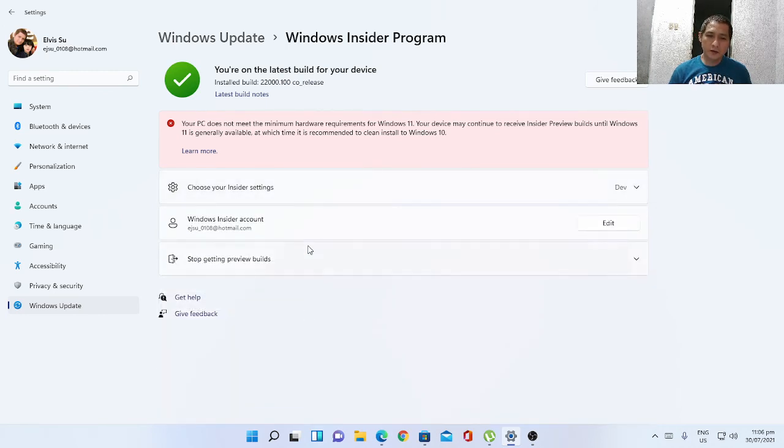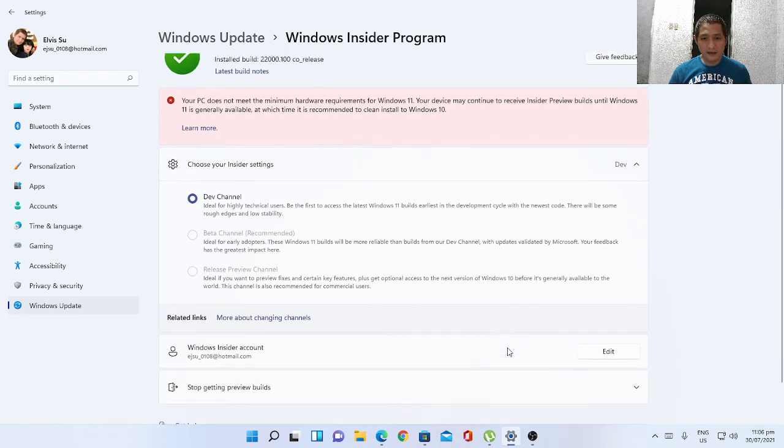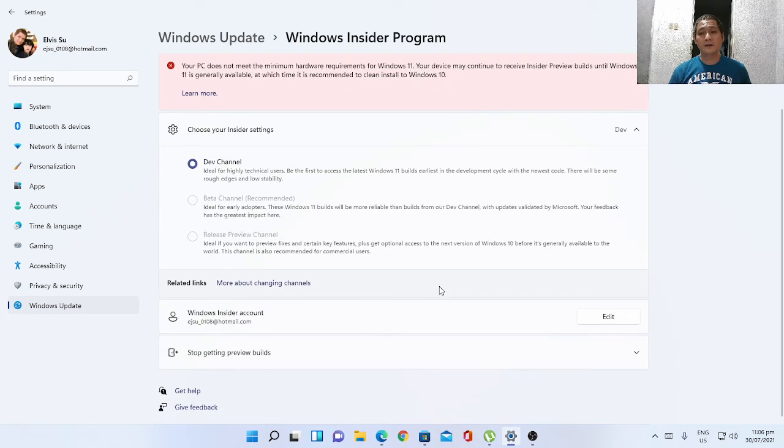These options will not be available yet, but as you subscribe to the Insider Preview, you'll get the settings, and then just click on Dev Channel, or you can choose from Beta Channel or Release Preview. It's up to you. But in my case, because I always want to get the latest feature updates in advance, I go for Dev Channel.